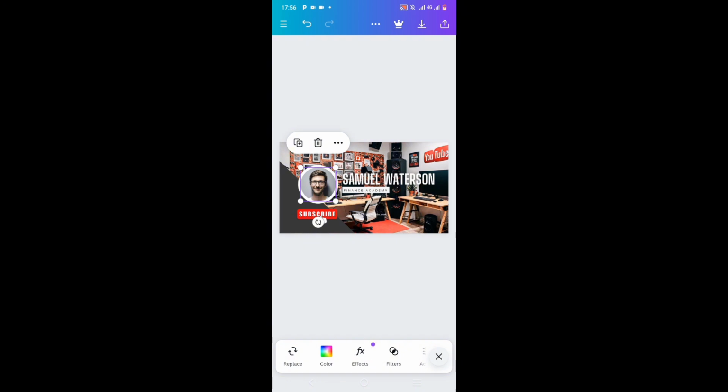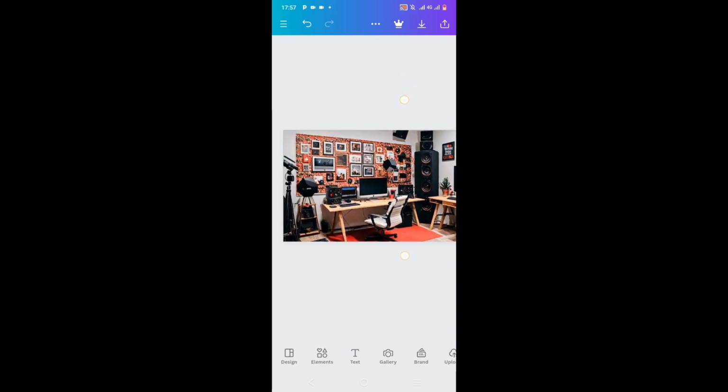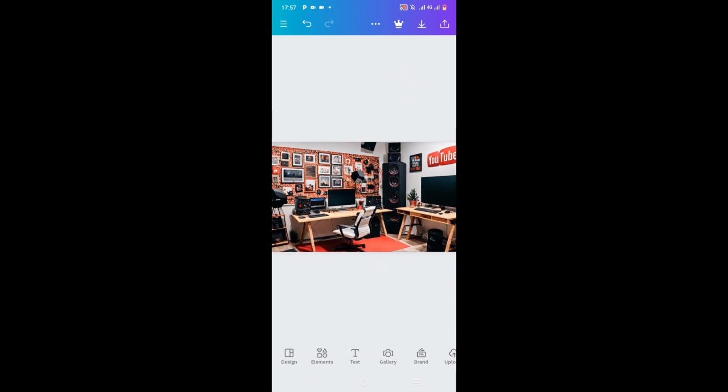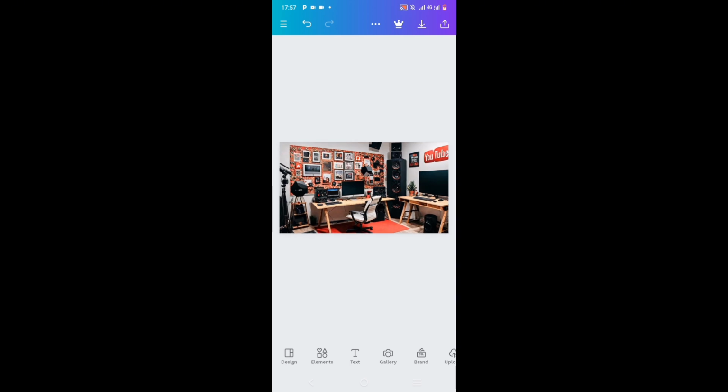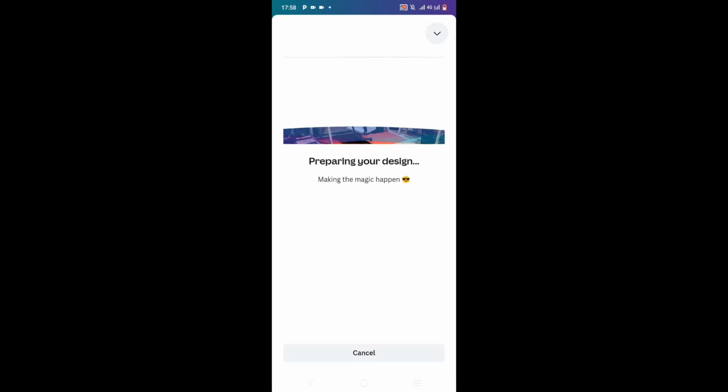Okay guys, now I've deleted every single thing I do not want that was attached to the template I used. So I've deleted everything and now this is how my YouTube studio looks. It's so pretty guys, this is beautiful. Okay, so now the next thing I'm going to do is to download. To download, I'm just going to tap on this arrow down icon above. Once I tap on it, it's being downloaded as image. Okay guys, do not skip this video, please, trust me.